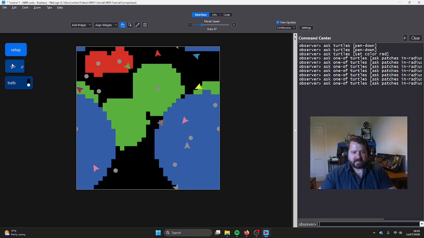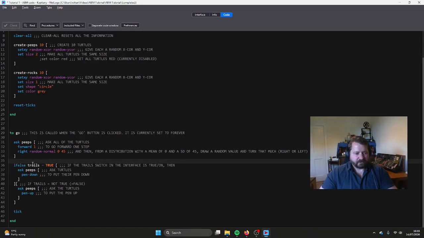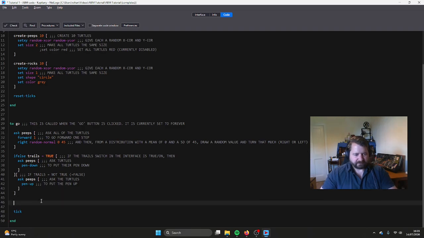So if we have a model where agents walk around and we ask one of the agents to look at pink, and we ask one of the agents to detect things in radius 3, that's everything it's going to detect at that moment. So where this splotch showed up is where they would have detected food potentially. So in our Go, we're going to want our turtles to start doing things.